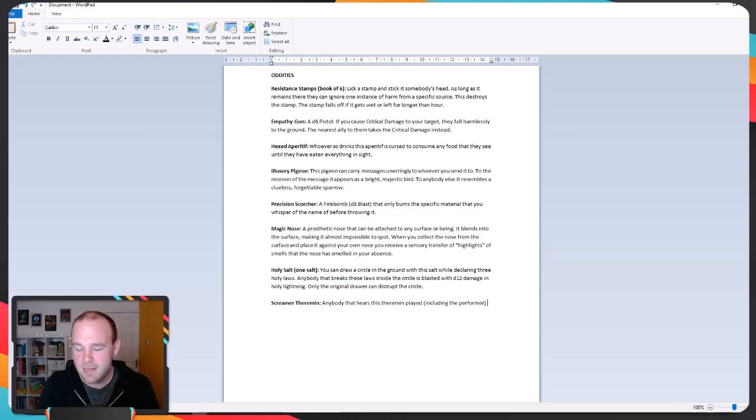Anybody that hears this theremin played, how do we make it interesting so that it's not just save or die? Suffers the following effects. When it is a killer effect like this, I like to give one chance to do something.